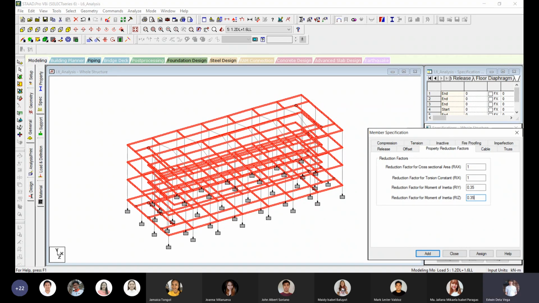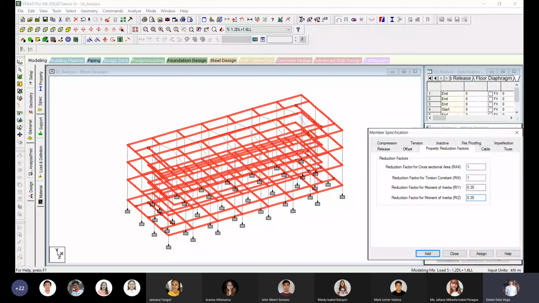Okay, mas maliit actually yung factor, pero mas malaki yung nabawas. It's 65%, which is taken out from the original. So you simply assign it, and then you have here these two. Okay, so you can try doing now an analysis just to make sure that there is no problem on your input file, and look into the results.